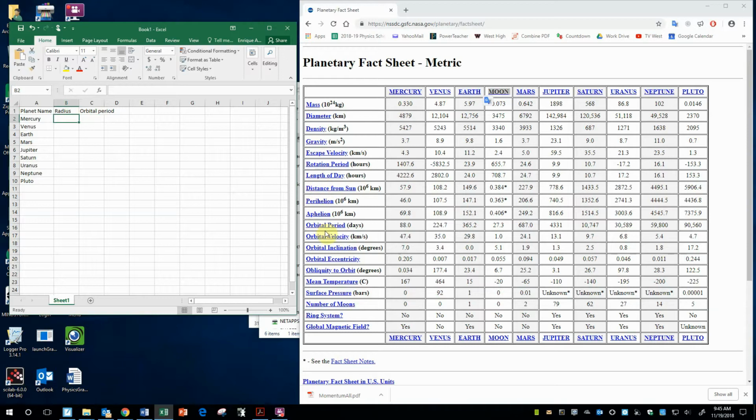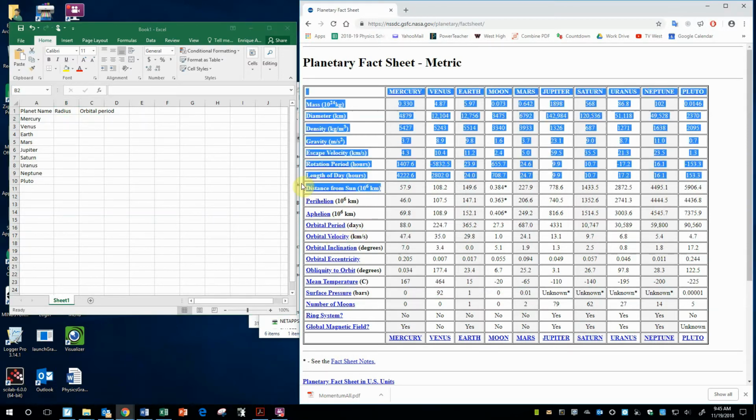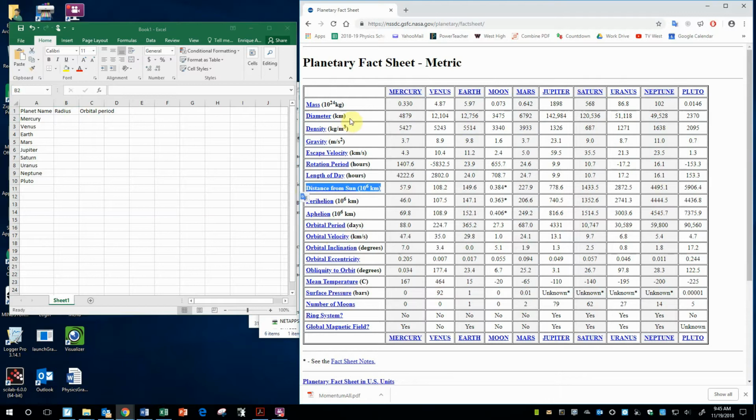Well, there are two of them: distance from sun and diameter. Which one should I use? Turns out you want to use distance from sun, because distance from sun is essentially your radius. If you have a planet orbiting the sun, it moves in approximately a circle of radius equal to the distance from the sun.